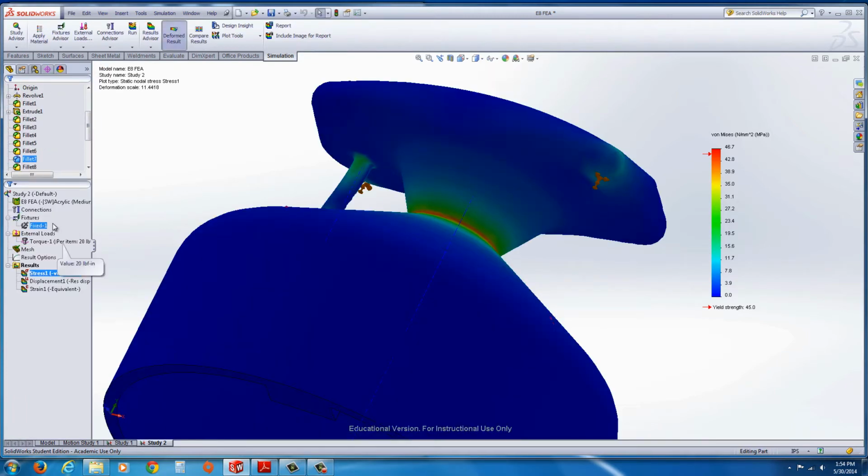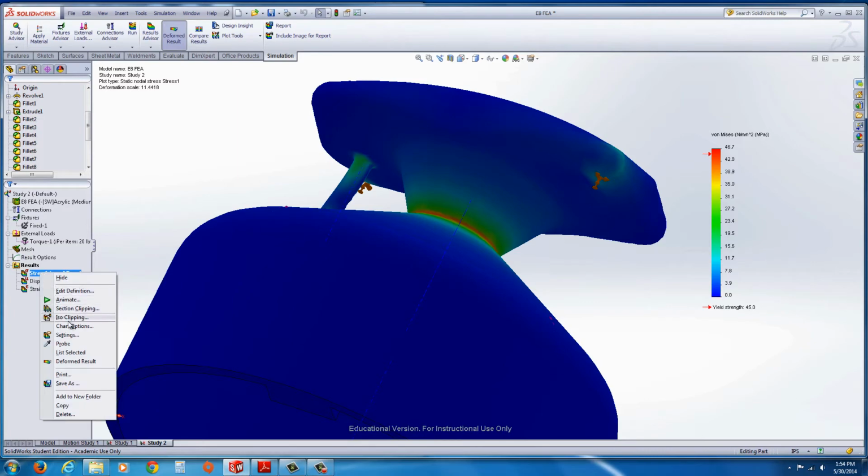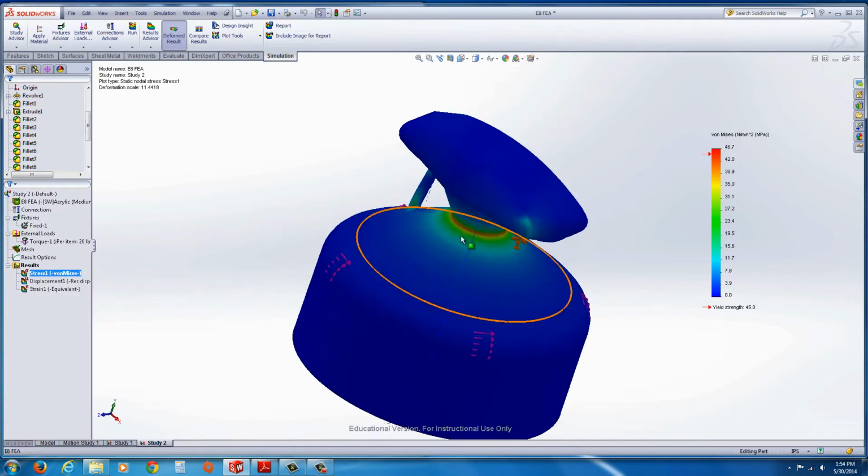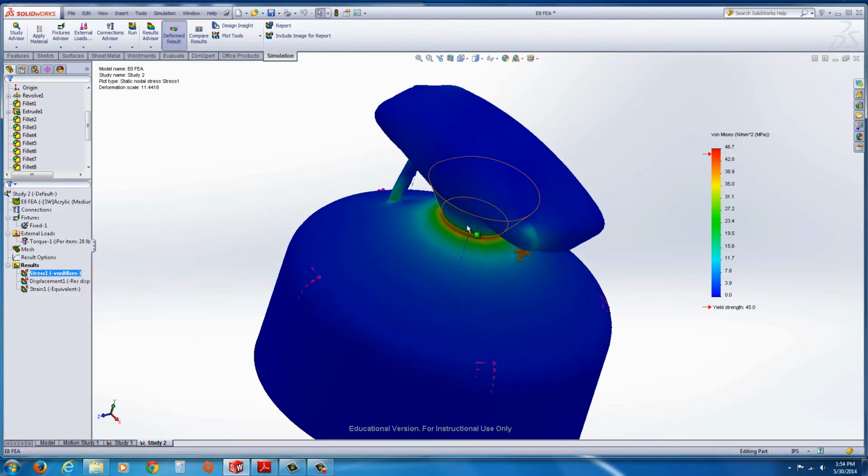So there we can see that. It's kind of a neat little tool there. If you right click again, there's also the probe, which we really don't need to use in this case. We'll use that in a different application. But there we go. And so that is your exercise for today.